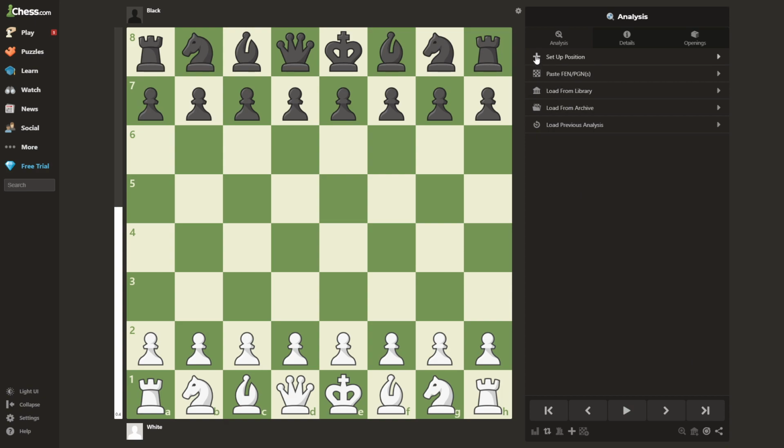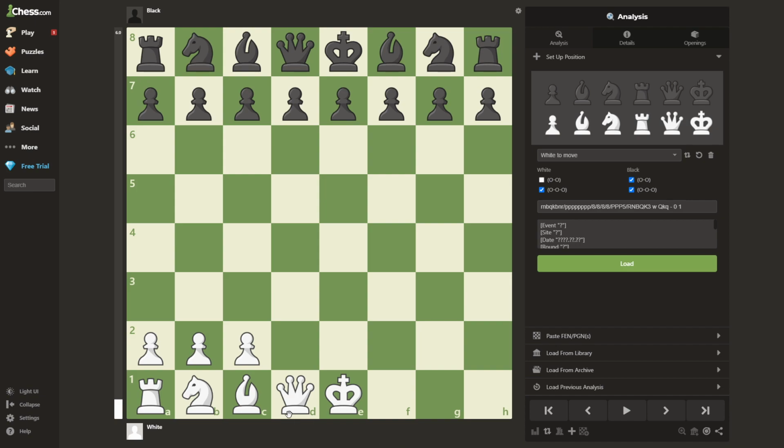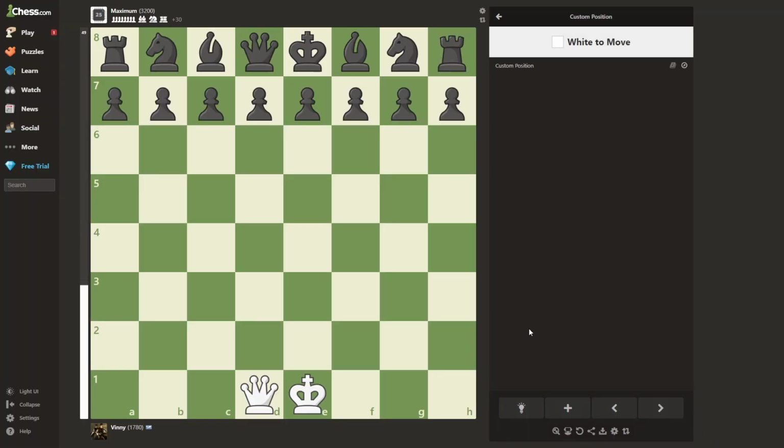Basically you go to analysis, you set up the position, and now I'm going to remove every piece except for the king and the queen. Okay, now we load the position. Now we are going here. As you can see, it's like mating in 30 moves for black, so we can go here, practice versus computer.